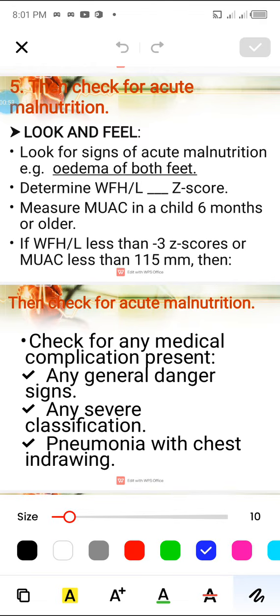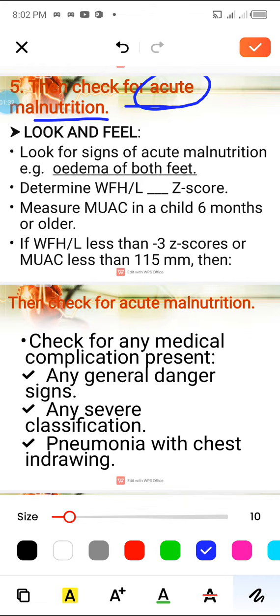So let's try and see what this is all about. When you say acute malnutrition, what are we looking at? Under this we have to do the assessment as usual, and after assessment we look at classification, which is you coming up with a diagnosis after you have assessed. After that you look at treatment, then you provide the medication if there is a need. After that, that's when you do counseling. After counseling, you do follow-up.